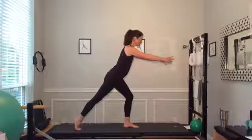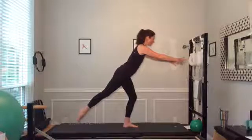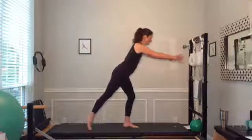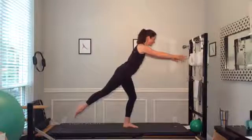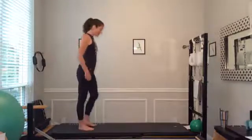Shift the weight a little bit more forward. Can you lift your back toe off the ground for balance? It can stay down, but have a little weight transfer. And hold. 4, 3, 2, foot back down, stand back up. Okay? Same thing on the other side.